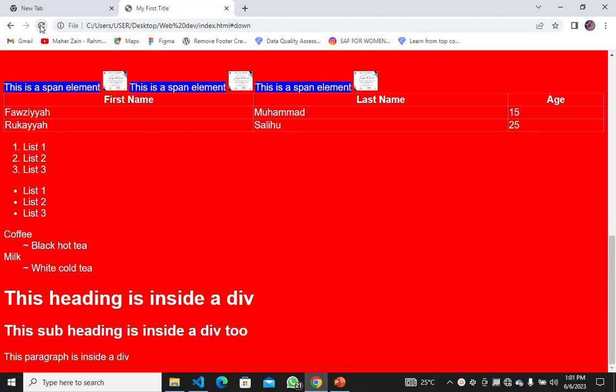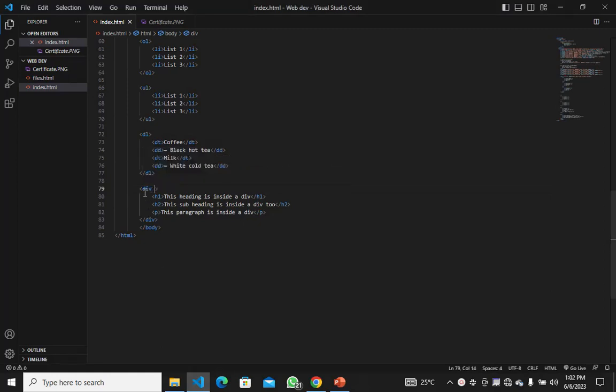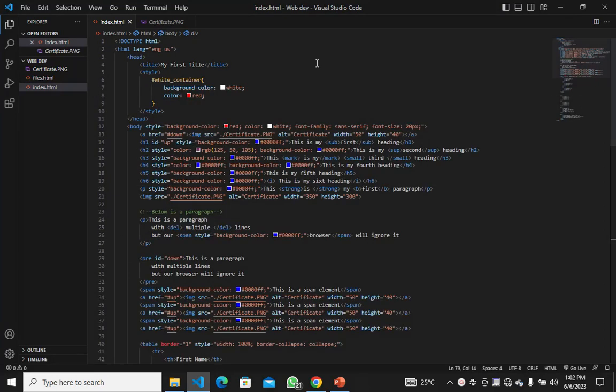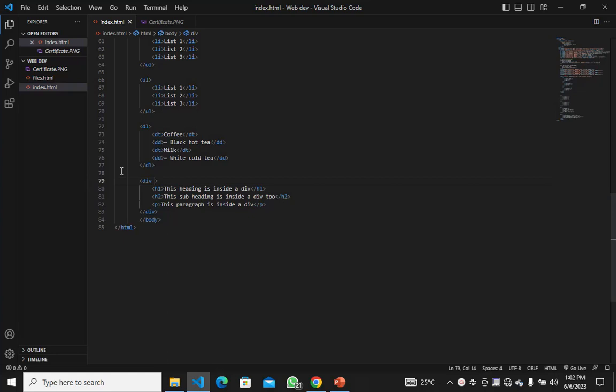What happens? It didn't take effect. Meanwhile, the inline styling we did before disappeared because we've removed it from the code, and here we are not having the effect of the one we styled with ID. Why? It is because we haven't called it here. So when you style at the top inside your head tag, you come back and call it in the tag you want to take effect on.